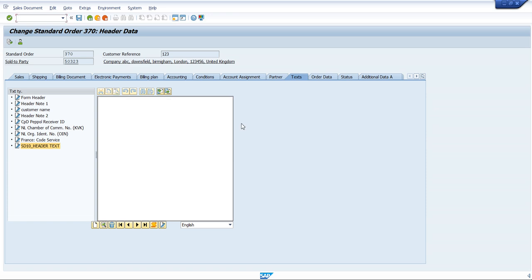So maybe I want to put some information about the customer. Here you can put the information, so customer information. Then you can put something over here: information 1, and information 2. Like that you can update all these things you want. And also, if you want to change the language, you can.